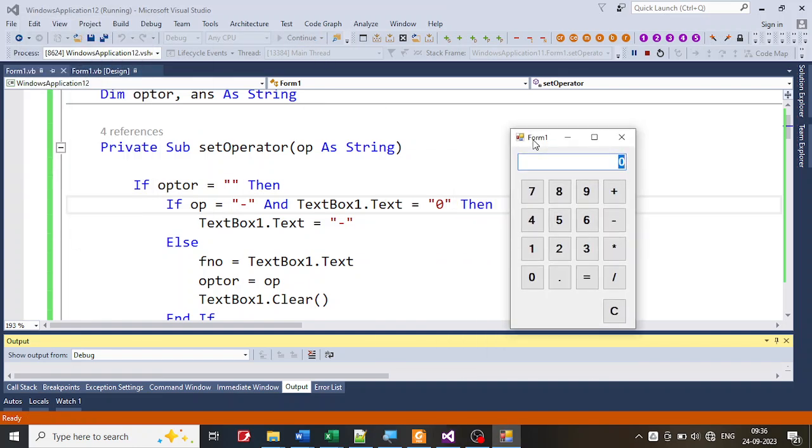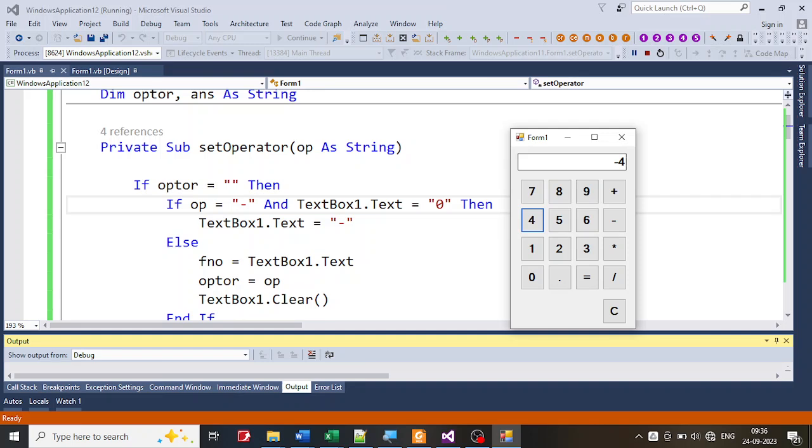Okay, in any case, I'm going to explain it one more time. Say the operator is not told, a fresh operator is not told. You press minus 4, that's it. So you are just storing minus here, and the number 4 is made note of. That's it, it is done.